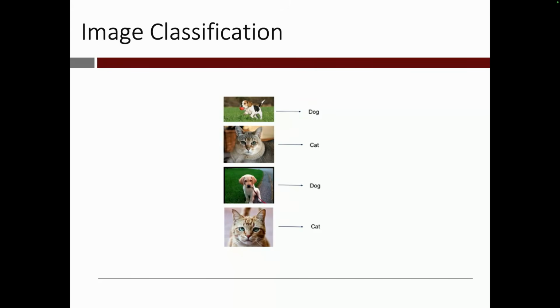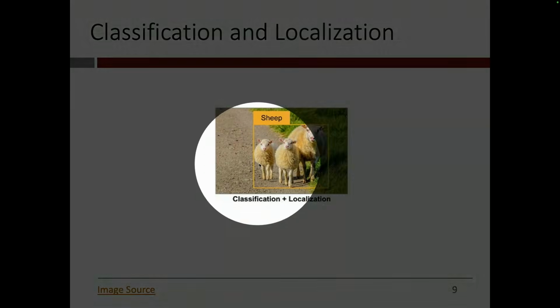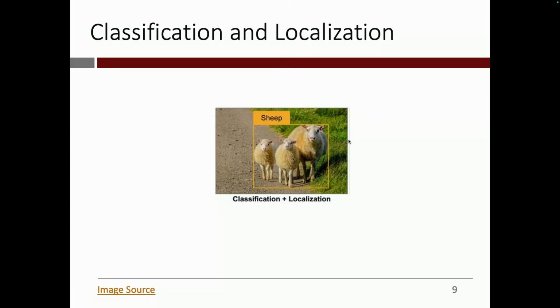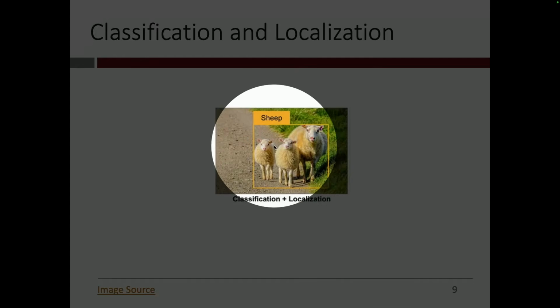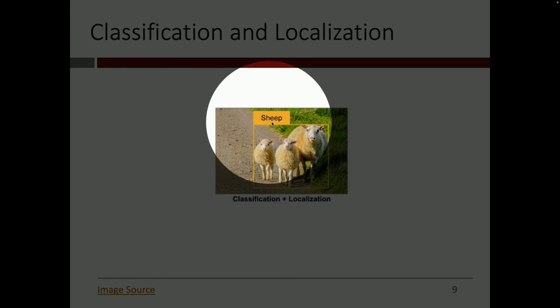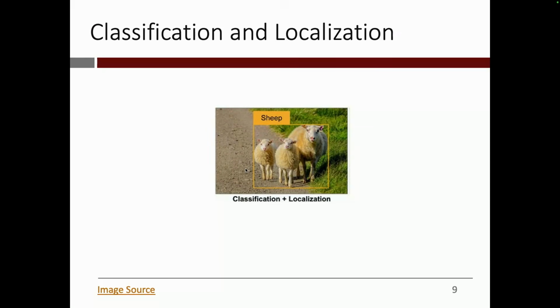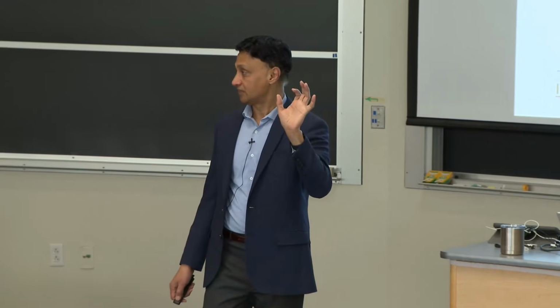But there are many other tasks that you need to be aware of. When you not just classify an image, but you also localize where in the image it is, right? It's not just enough to say sheep. You want to figure out where the sheep is. And that's called localization. The way you do localization is you put this little box around it, and then you output not just whether it's a sheep, yes or no, but the coordinates of this box, the top left and the bottom right, for example. If you have the coordinates, you can actually draw a box around it. So you output the numbers, the coordinates of where this box is in the picture, okay?